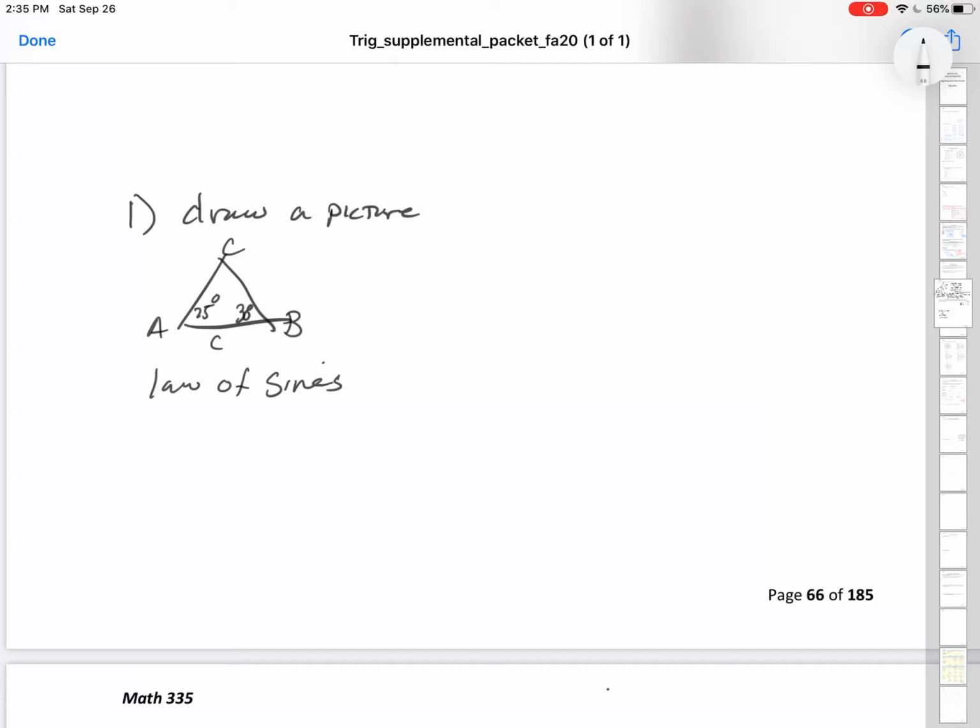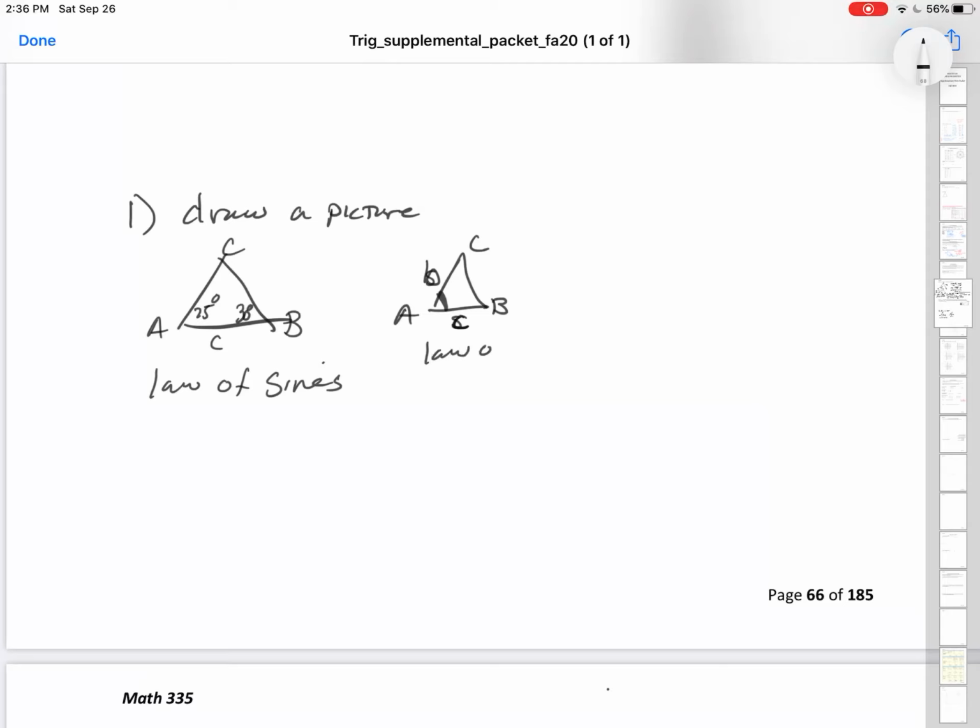So whenever you're given two angles, no problem. What else could have happened? Anytime you're given two angles, it wouldn't matter what side. So anytime it's two angles, it's a law of sines and it's a slam dunk. It's only the times that you're given two sides. And, well, how about a non-included angle? I'm sorry, yeah, the included angle. What if we were given side C and side B and that included angle? What's that going to be?